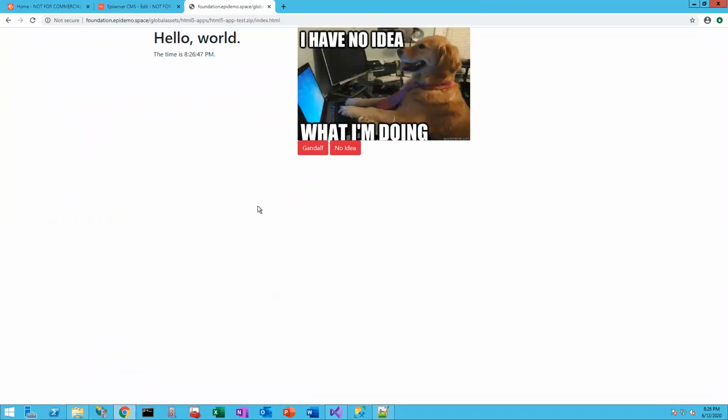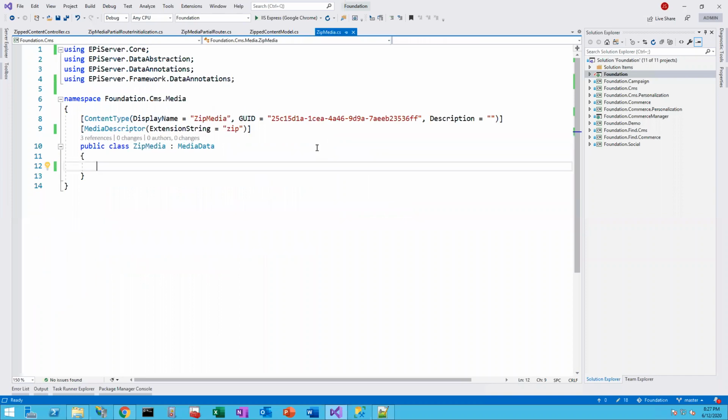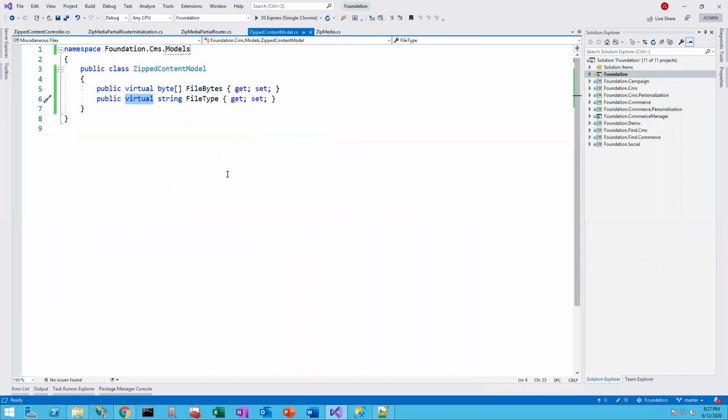But let me know what you think of this. If you think it's a pretty neat idea and something you might be able to use, then great. Partial routers are really easy to implement. One of my favorite tools inside of Episerver. I'm not saying I'm good at it, but I just love the idea of it. And it's so easy to implement. I've spaced things out a bit, but there's less than 200 lines of code spread across 5 class files, a couple of which are just ridiculously easy little models. There's virtually nothing to them.